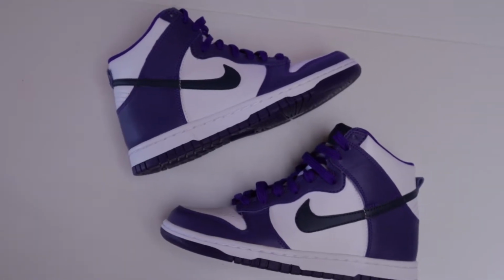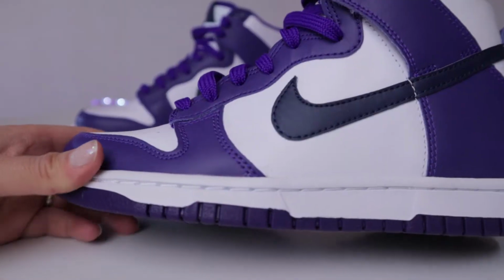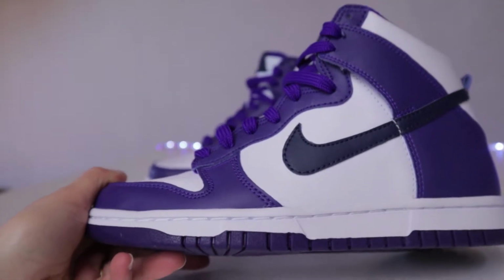So yeah, I think that's it. Let me know what you think about these Dunks. I personally really like them, and I am really happy.